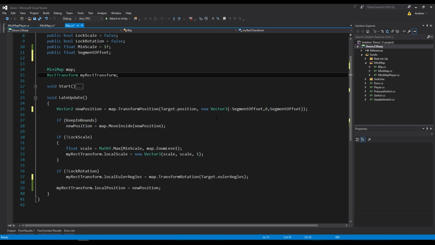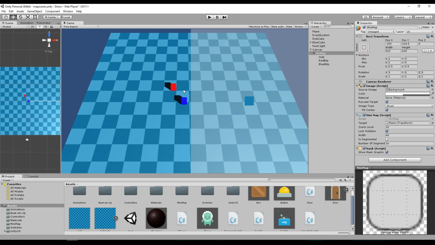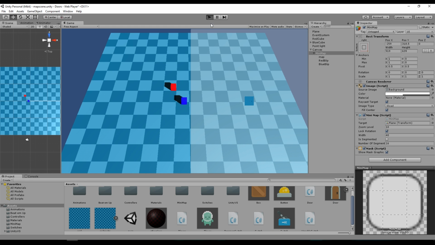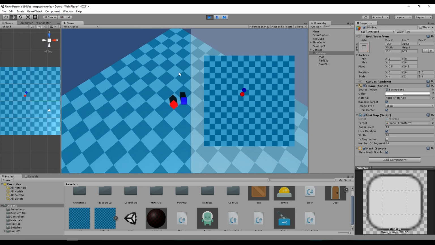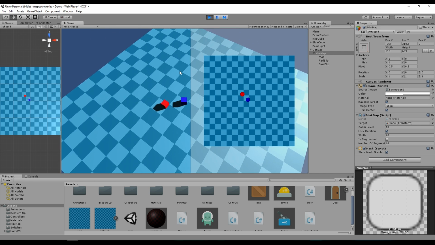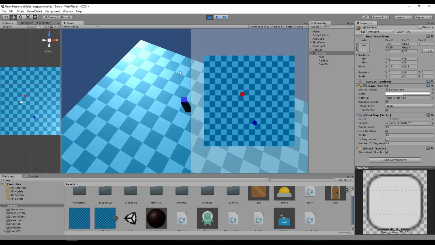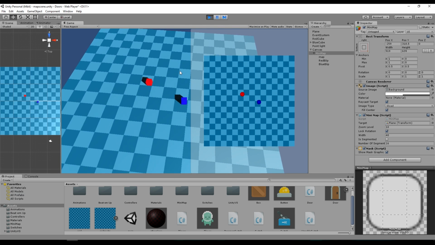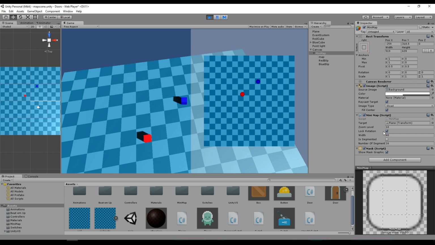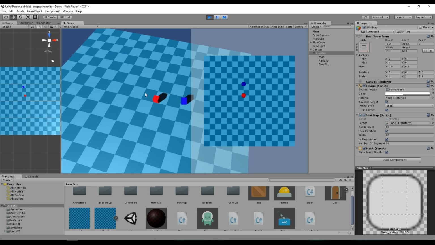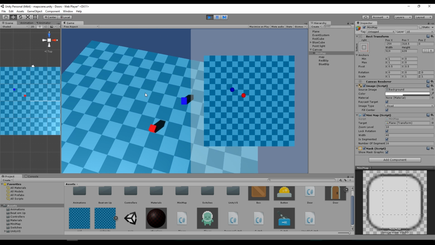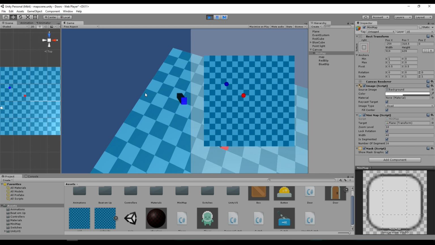So here to wire it up, I'm going to show you. Here's our minimap with the game running. I run around, everything's nice and smooth. The minimap's current target is the plane's blip, so everything's pretty much stationary. When I set it to segmented, now you can see all my blips are aligned at the intersections of the grid, which is not exactly what we want.